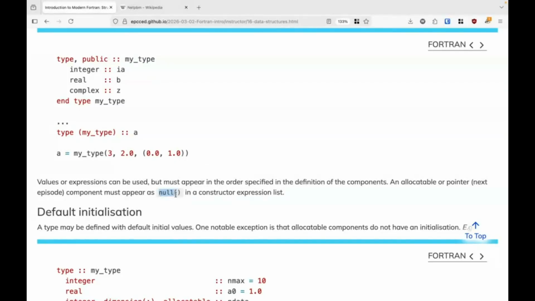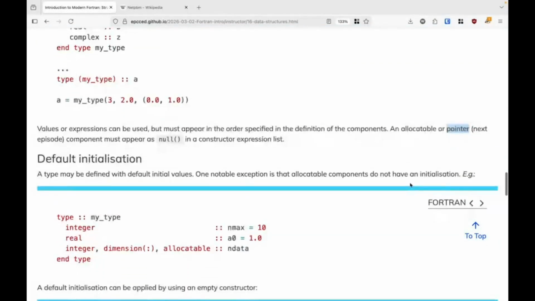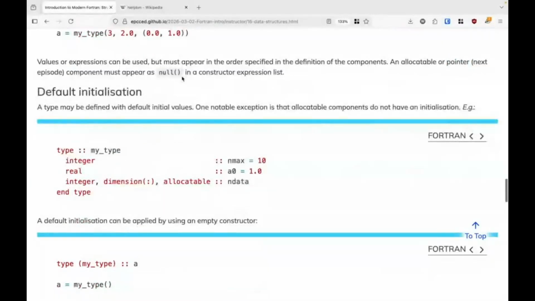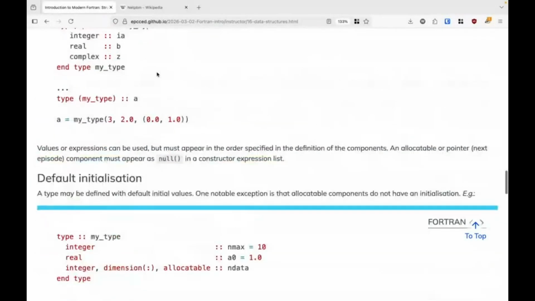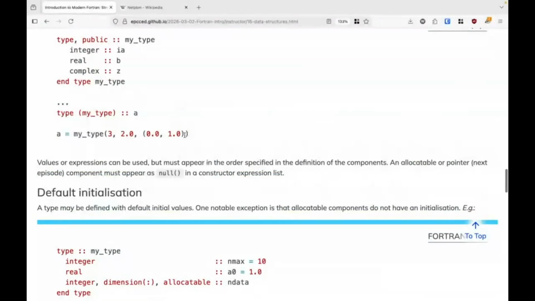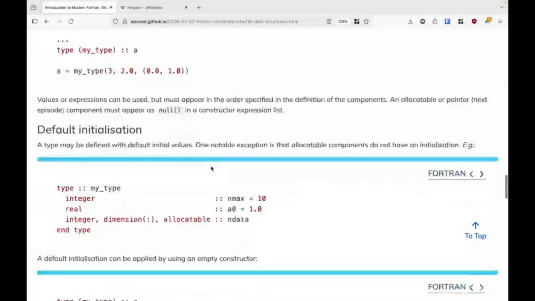So we have to use null when we do that in a constructor. You have to do the same for pointers. We haven't covered pointers yet, but we will very soon. And again, if you do have a pointer inside your type, you again have to use null if you include it in a constructor.